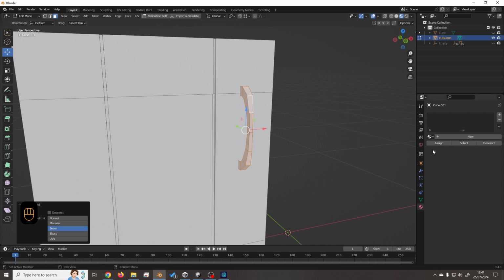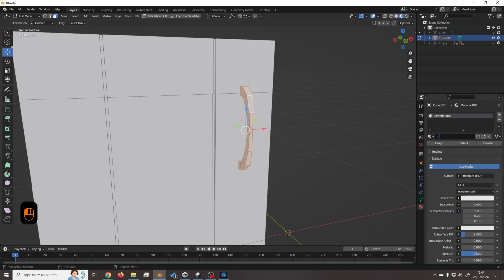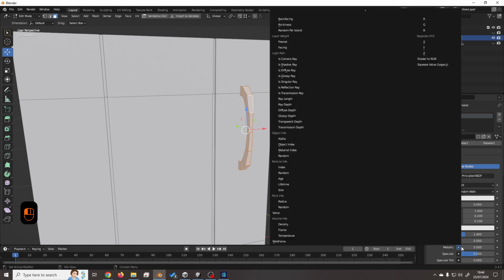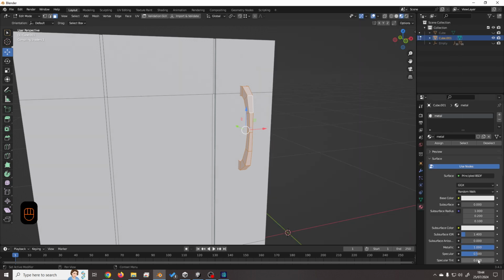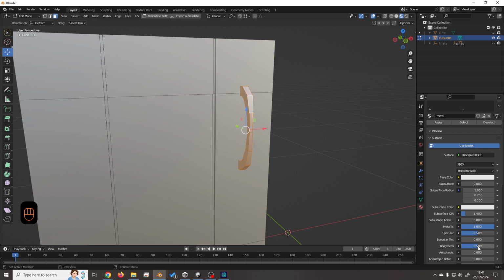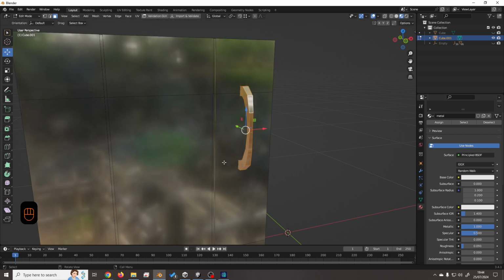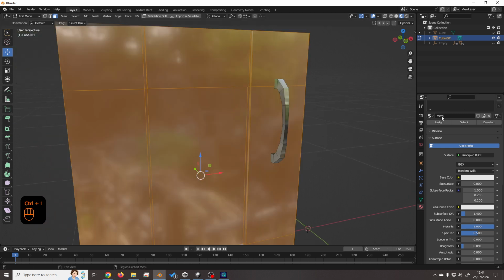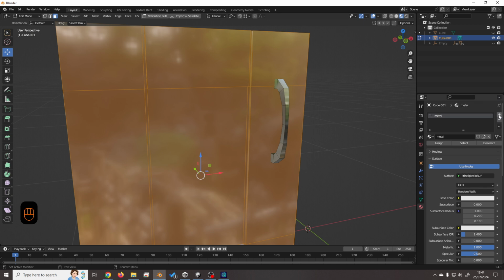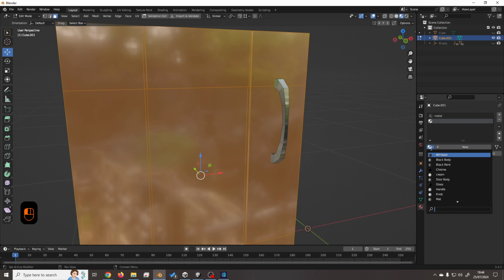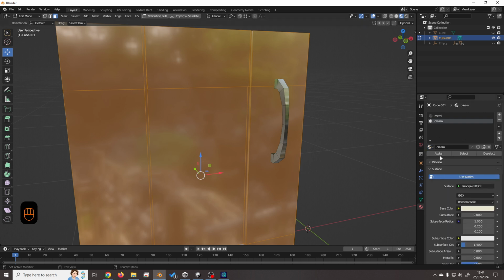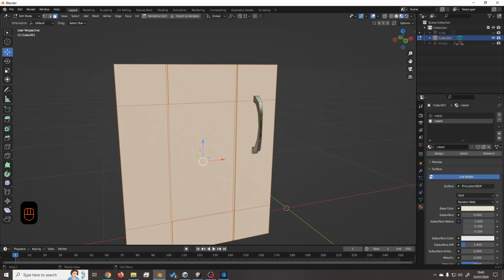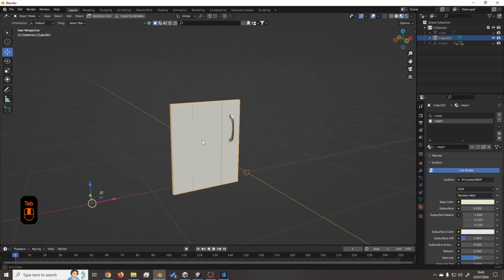So for this, I want to give it a material, which I'm going to call metal. That'll do. I don't really need to make it metallic, but what the hell, we'll just turn metallic up and roughness down a bit. And then we'll press Ctrl and I to invert and create another one, which is just going to be the cream colour, and we'll assign all of those. So that's basically the door.